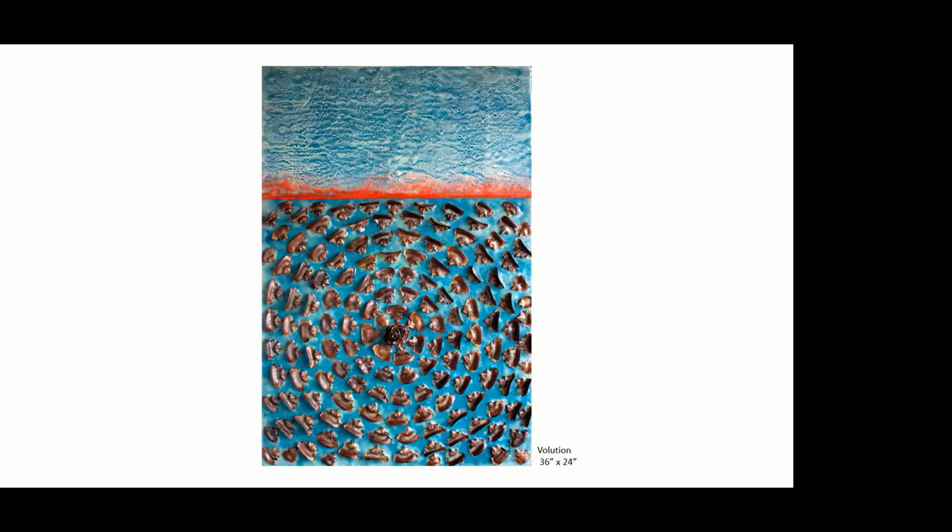And I decided with this one and another piece to kind of play with the idea of the golden ratio and the Fibonacci sequence, which is a divine ratio that keeps reappearing in nature all the time. And we're trained as artists to incorporate that ratio into how we split up the primary areas of interest on a painting. So it's kind of ingrained in most artists to be aware of that.